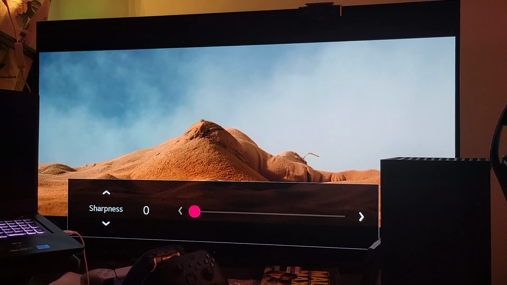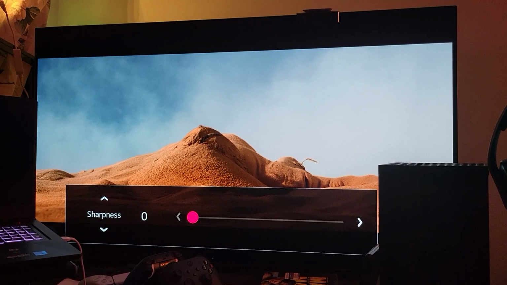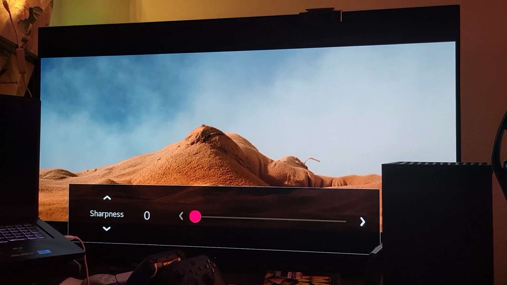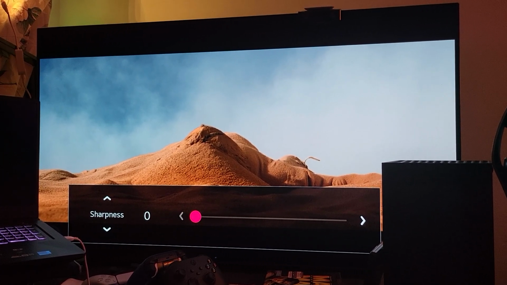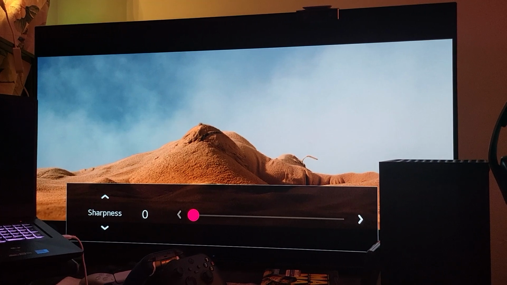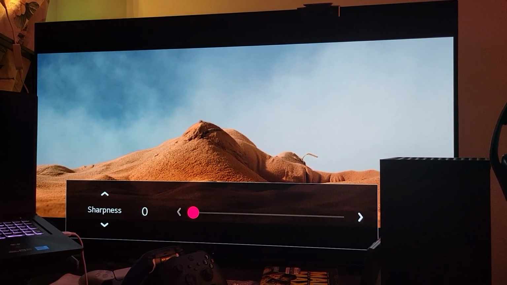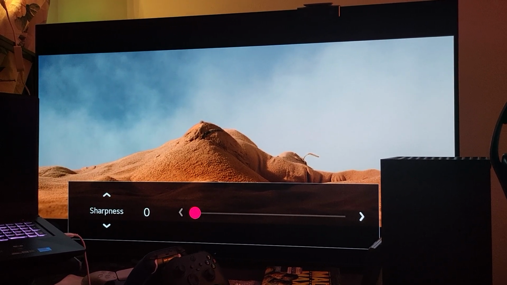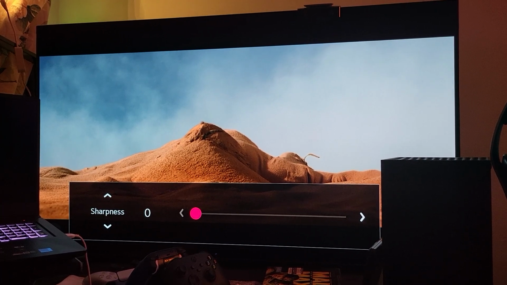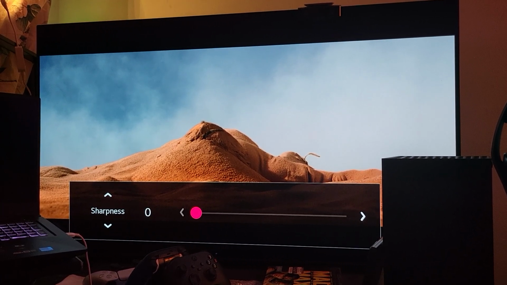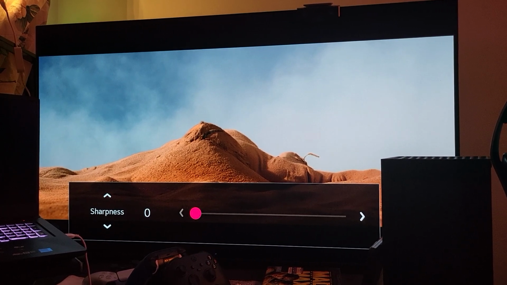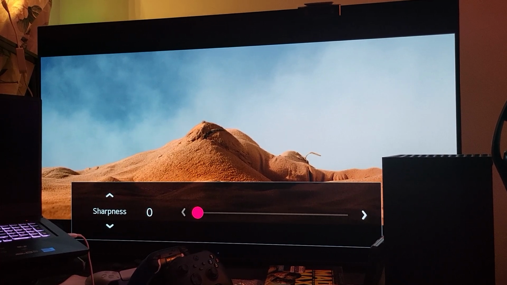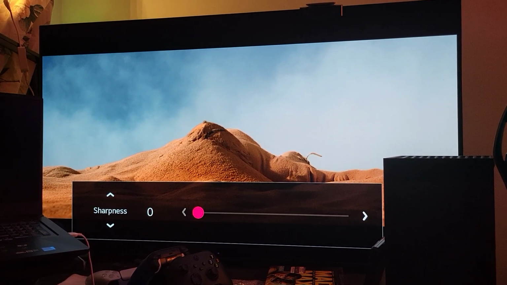Why? I already talked about this. What gives the detail is the higher pixel count. The more pixels you have, the better the detail. And we already got better detail here because we have not only a higher bit rate on the 4K Blu-ray, but at the same time a 2K to 4K intermediate. We have much higher resolution than just 1080p, so we have much better detail. Therefore, there's no reason for you to crank up the sharpness. Leave the sharpness at 0. Moving on.